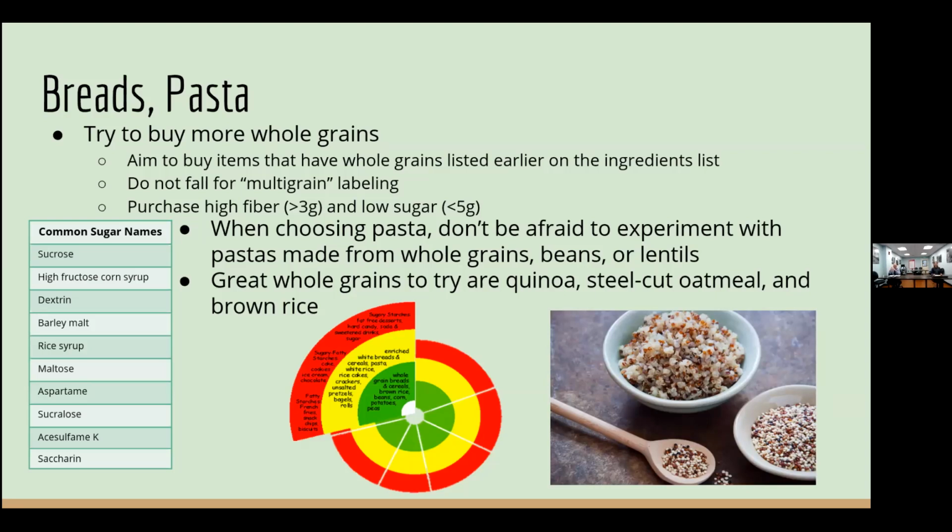So we also want to look out for artificial sugars, which could be hidden, and they could be sucralose, high fructose corn syrup, dextrose, rice syrup, all these different hidden names of sugars that you may not be aware of. Good choices of whole grains examples can be brown rice, quinoa, steel-cut oats. And they're actually making more improvements on the market of pastas using lentils, black beans, and all these different types of pastas, which is a great improvement to these enriched pastas that have been on the market for years. And you get a better nutritional value from the whole grain pastas. Great ways to use these pastas is just tossing it with olive oil, salt, pepper, some basil, low-fat cheese, and it's an easy, nutritious meal.